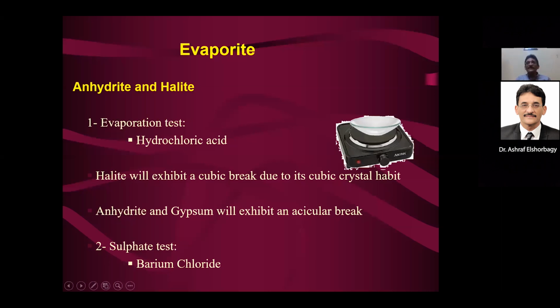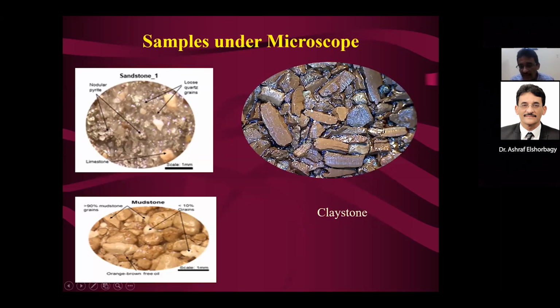And so, guys, we went very fast through the rock types. We spoke about clastic rocks, which are sandstone, siltstone, and clay, and how we can divide them by the Wentworth scale. We spoke about limestone and dolomite, and how to differentiate between them. We spoke about anhydrite and halite, and how to differentiate between them. If you look below the microscope, we see claystone, sandstone, mudstone or limestone, all of this stuff.